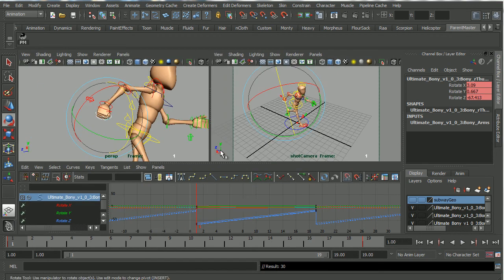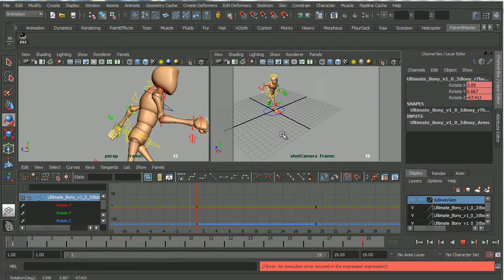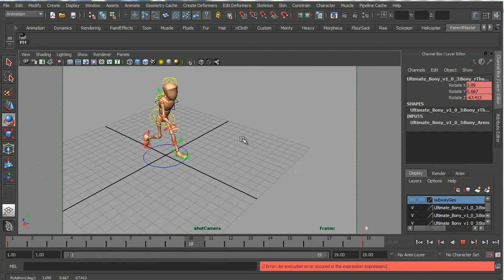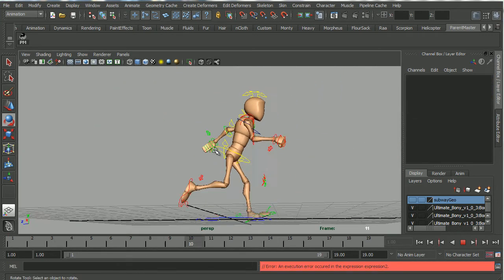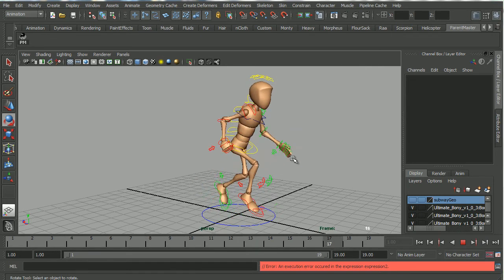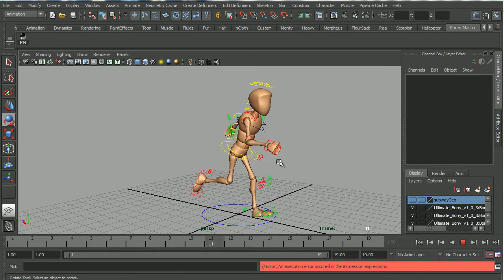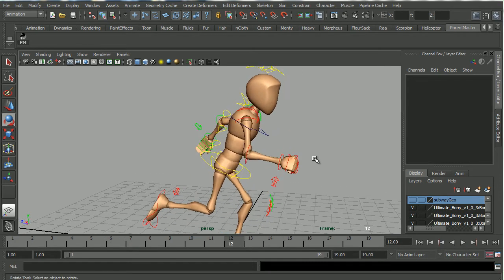Hit S, close that out, and then actually what I'll do is I'll middle mouse drag that to the end. Set. So, okay, so now we're getting, well, let's not look at that because that won't work anymore because of the change that we've made, but you know, you can have the hand open, but maybe it feels a little bit more realistic with the hand slightly closed.